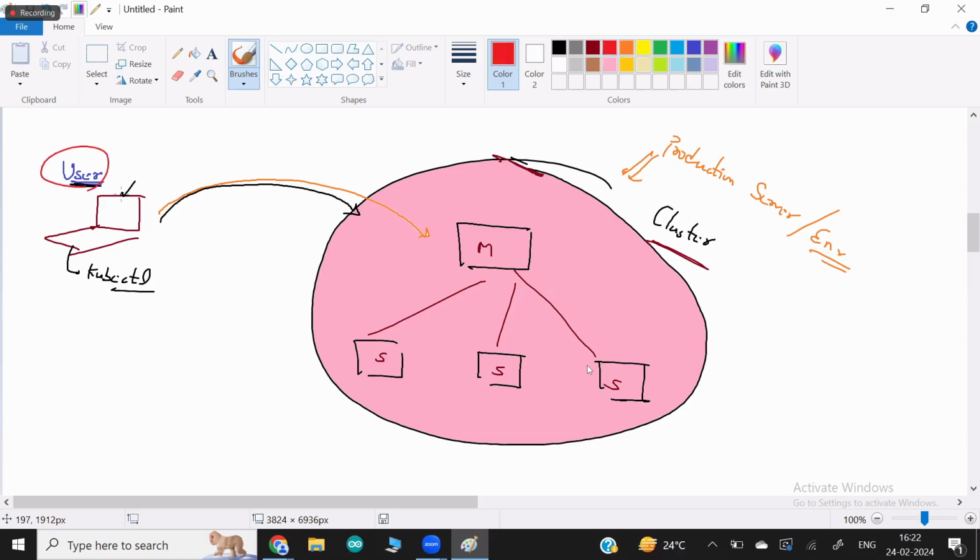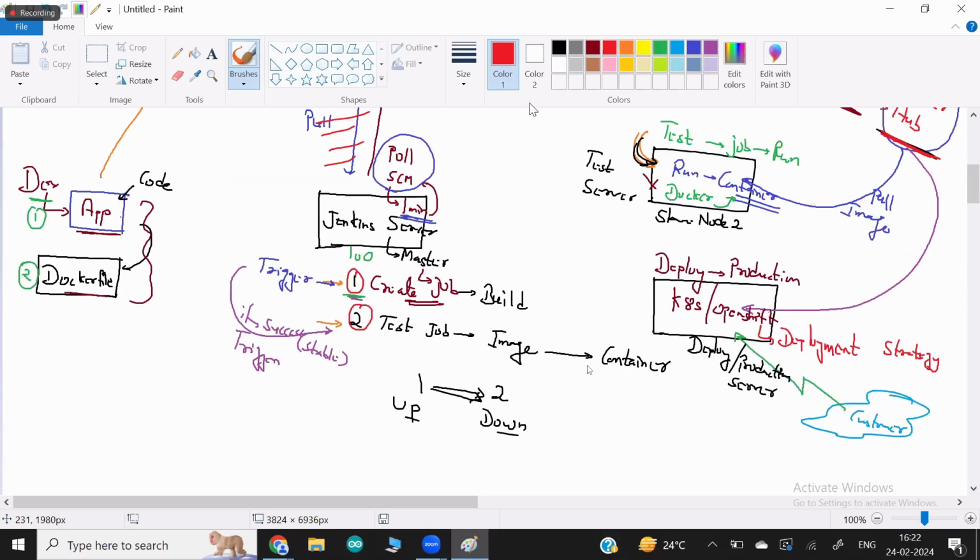One computer, or one node, will control this. Same thing we're going to do here. This is your production environment running a Kubernetes or OpenShift setup. Who will control it? We need one computer, so we'll add one more computer here.